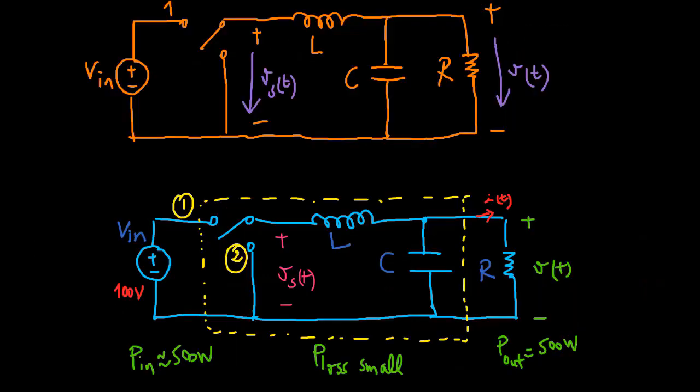We suppose that the inductor, capacitor, and switch do not dissipate power. This is not the case in the real world. When the switch is closed, its voltage drop is zero, and the current is zero when the switch is open. In either case, the power dissipated by the switch is zero.